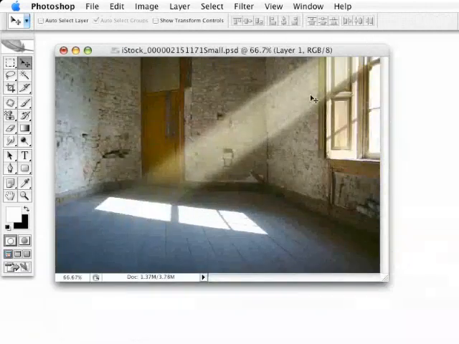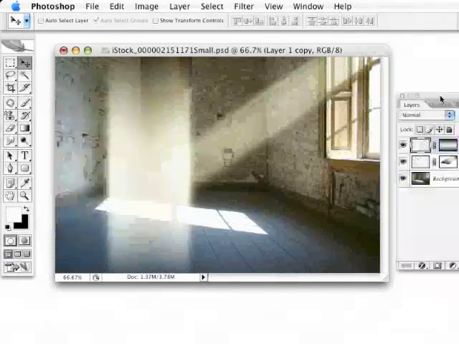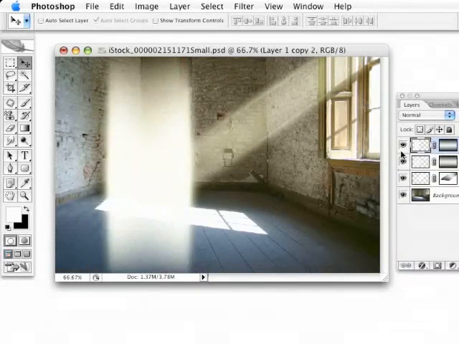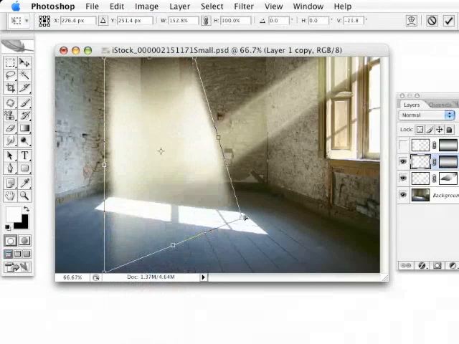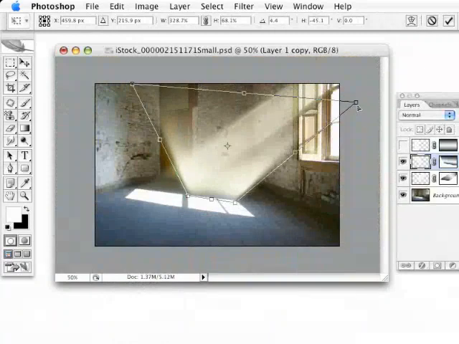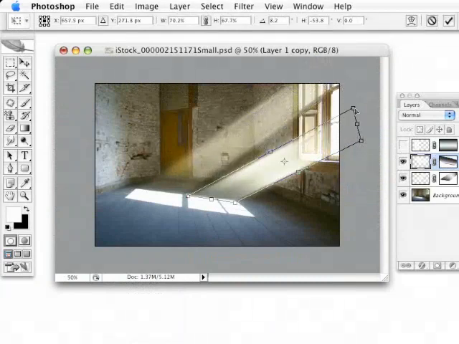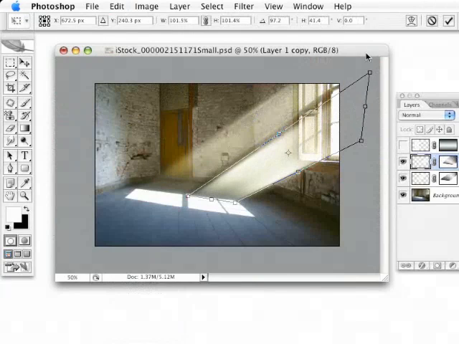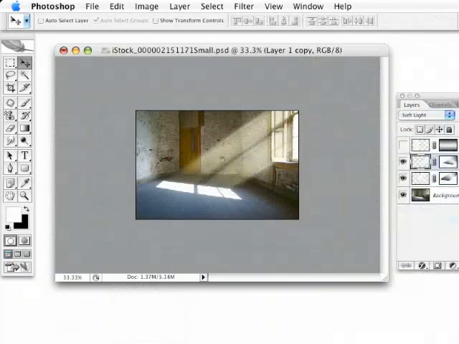And there you can see we're getting a little bit more dramatic look by seeing those beams of light just beaming right into the room there. And like I said before, we got that duplicate, which is a whole other version of that layer. I'm going to make a duplicate of it once again, and we'll bring up Free Transform and go through all this once again. This time we're going to bring it down to the bottom half of the window here, and we'll just line this up at the bottom of that window, lining it up with that shadow line, and then changing that blending mode to soft light.